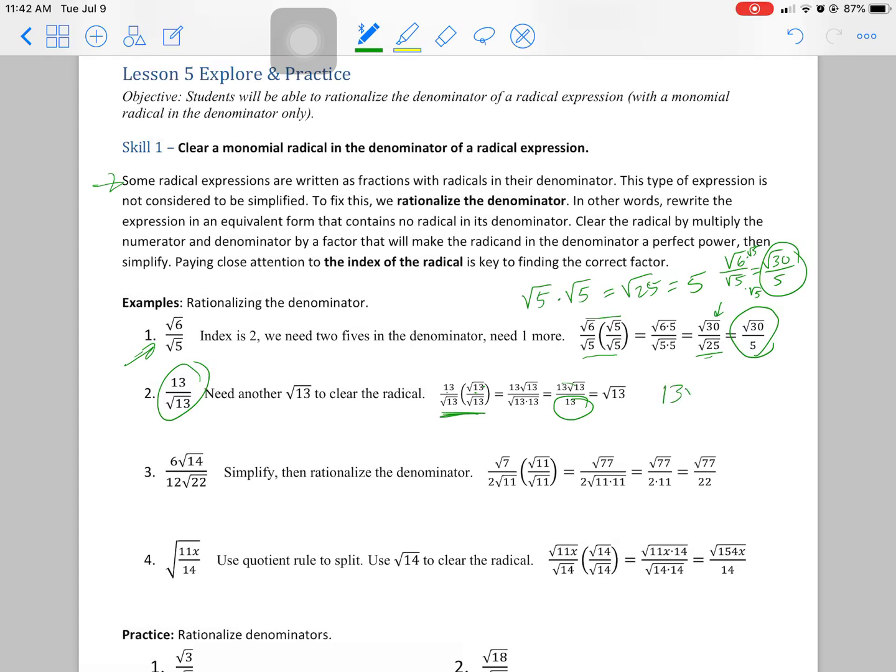But once you're here, notice what you have. You still have a fraction, excuse me, that needs to be reduced. So you're here. So believe it or not, this fraction with the radical in it is equal to the square root of 13. That looks very strange over 1, but that is true, right? Because this, I'm not going to do it again, but you can see it over here, okay? That's just the way these things are. So just follow the rules.